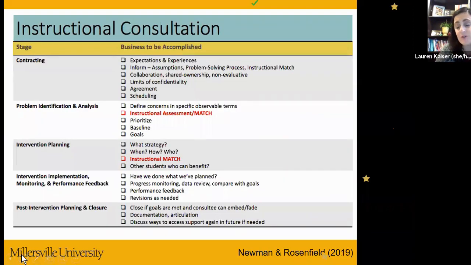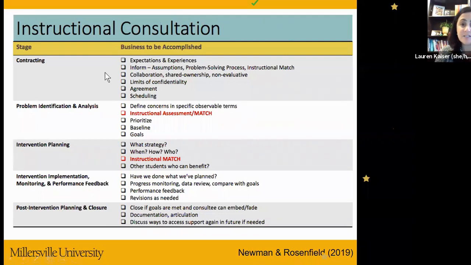So here is the actual IC problem solving process with all the sub-steps. The other one was just a quick overview of the major stages, but this is the business that goes on within each stage. So in the contracting stage, which isn't necessarily a distinct part of behavioral consultation, although I do understand that many people who do behavioral consultation still spend time with the teacher building rapport.